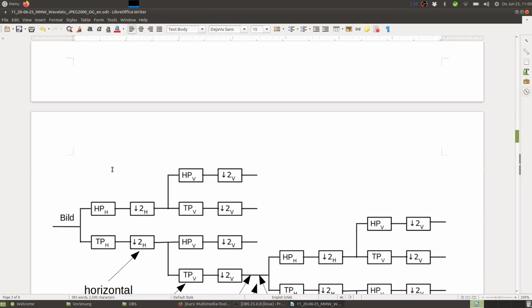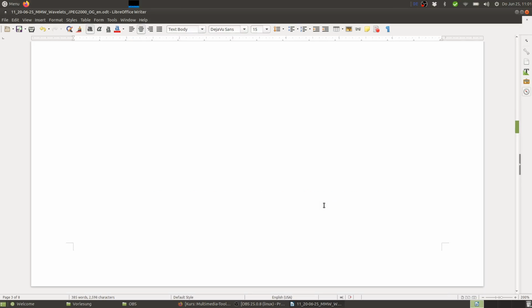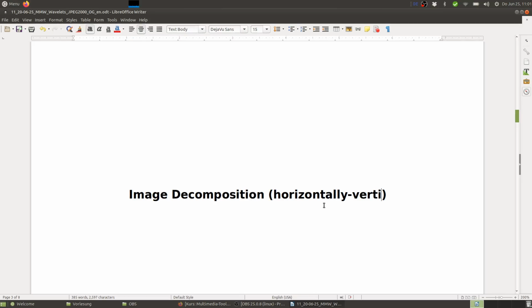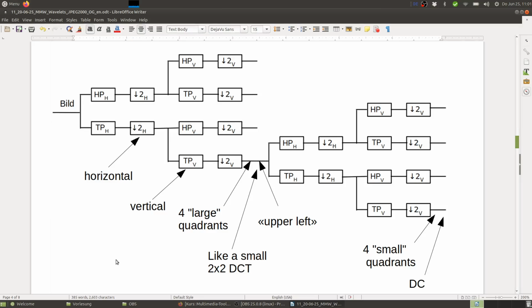Yeah, so now we can apply the same for horizontally and vertically. So let me write it out. Horizontally, vertically. So now we cascade horizontal and vertical filters, which you can see here, which we would need in an image. Basically, we do the same as for the DCT. Remember, for the DCT, we applied them first on the rows horizontally and then on the columns vertically, and we do the same here, right?